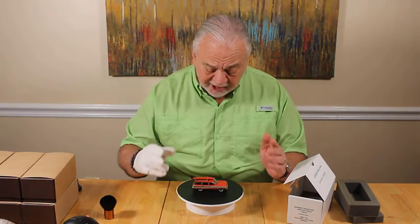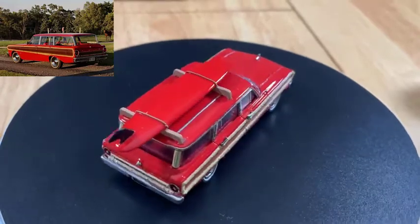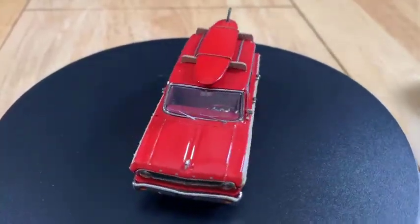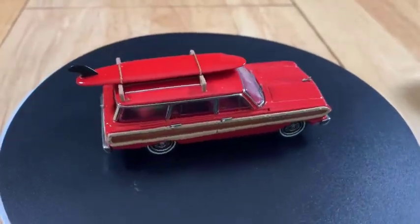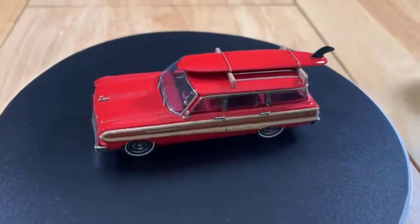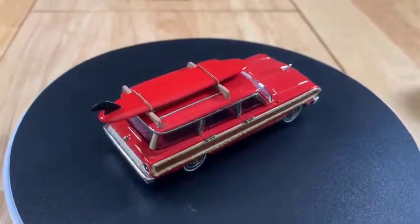The model itself is just a little jewel. If you haven't seen it, you have to appreciate the finish — it's deep and lustrous. The wood grain is done really well, and that's something a lot of manufacturers miss. There's a proper texture to the wood grain on the sides, and Highway Travelers has just done a fantastic job on this. Excellent lensing in the front, delicate trim to scale — even the windshield wipers. The badging on it is just superb. The windows are up but you can see into the interior because they're clear, and there's great interior detail. It's just a beautiful little model.